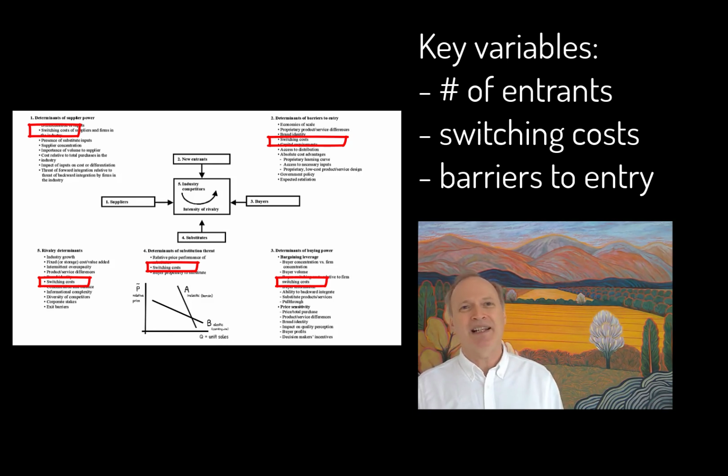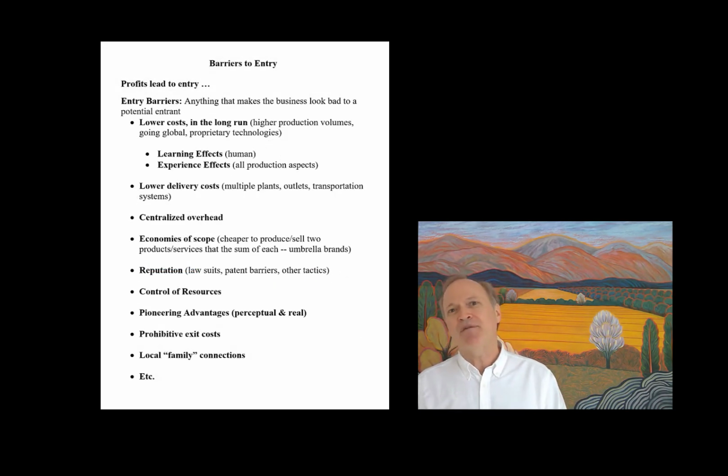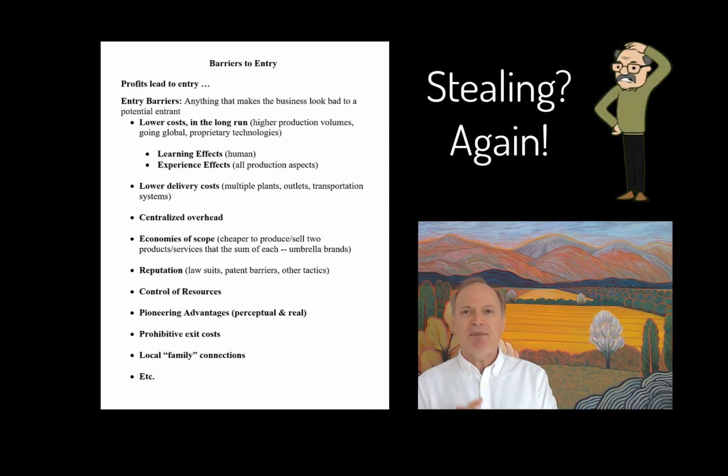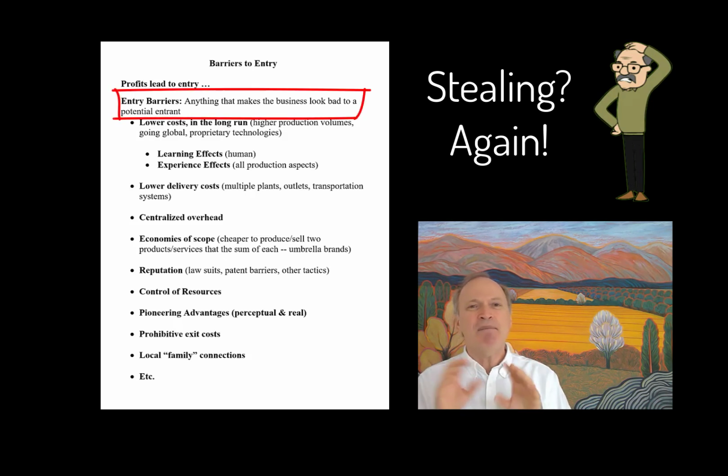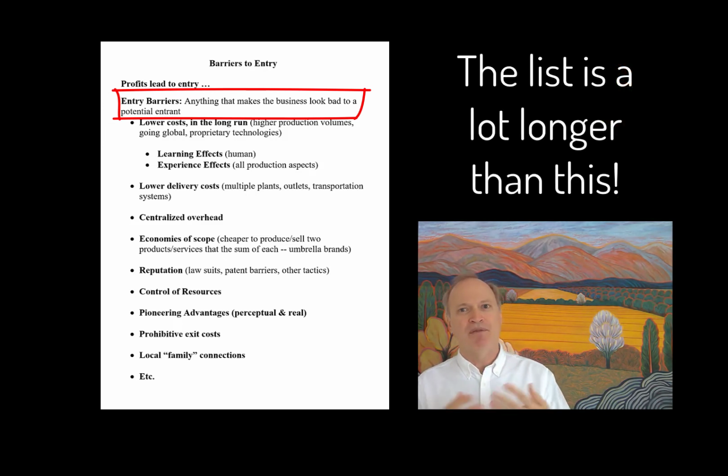So what exactly are entry barriers? Entry barriers, my favorite definition, comes from McKinsey. I'm ripping off their definition shamelessly. It's basically doing anything that makes your business look bad to someone else is a barrier to entry. And a quick review of the literature reveals a number of things. For example, lower cost structure.